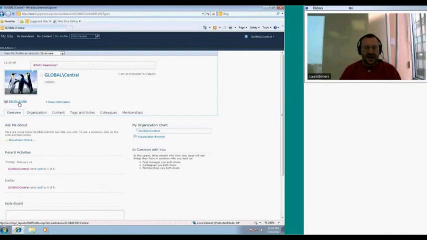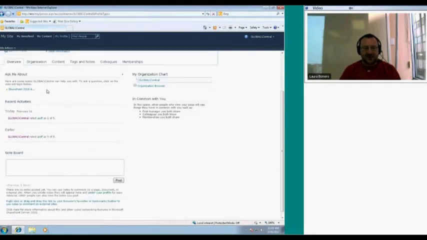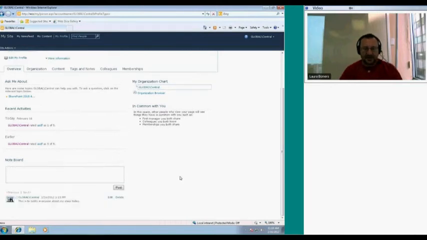I can edit my information from here, and I can add other types of information from here as well. Also, you'll notice that on the left-hand side, it has information about my recent activity, and I can generate notes. So here, if I want to create a note, this is to notify everyone about my seminar class today, and I can say post. And then you'll notice at the bottom it changes all of that default text to all of the different notes that I've posted within the environment.